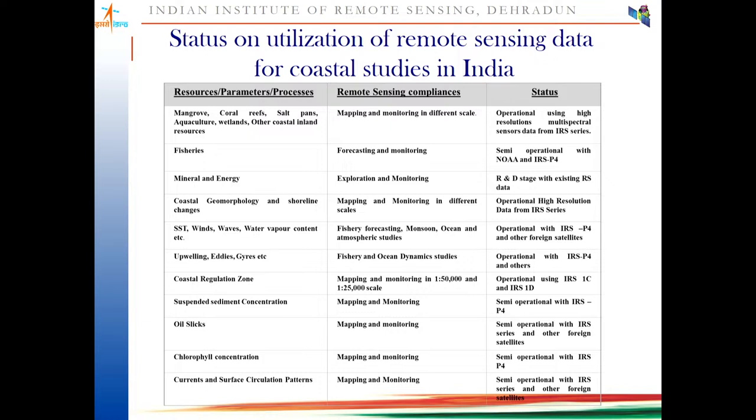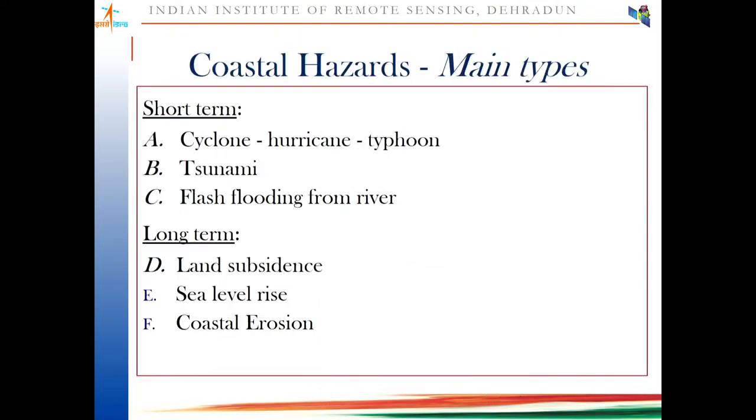Oil slick study, oil pollution, is a very important study when the coastal environment is concerned, but this study can be done nicely using microwave sensor data. Okay, with RISAT data or JERS or ERS data or Canadian RADARSAT data, oil slick mapping can be done. Chlorophyll, as I told you already, is from IRS P4 and P6, and we can also study the current and surface circulation pattern using various kinds of remote sensing data. So many parameters can be retrieved from remote sensing to study the coastal zone.